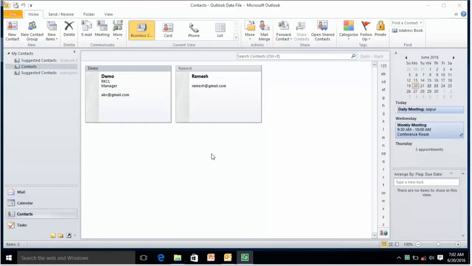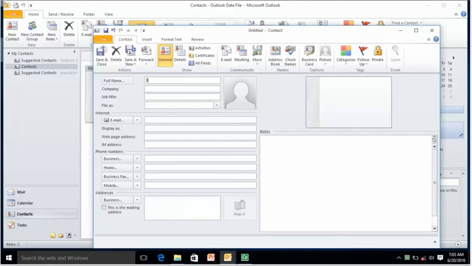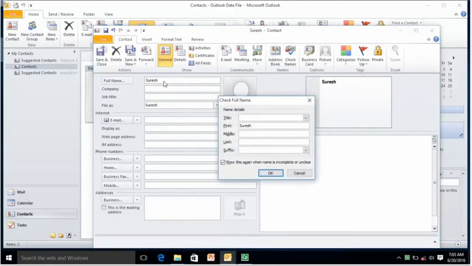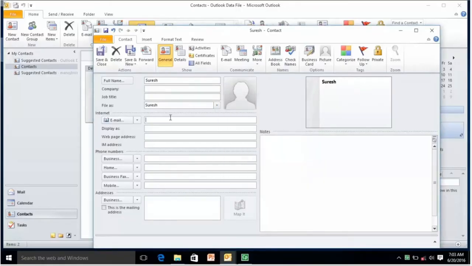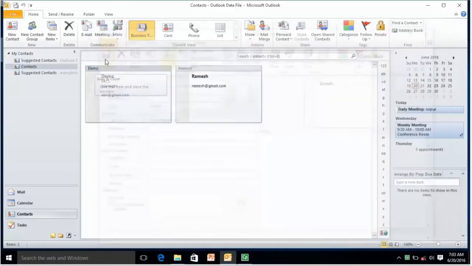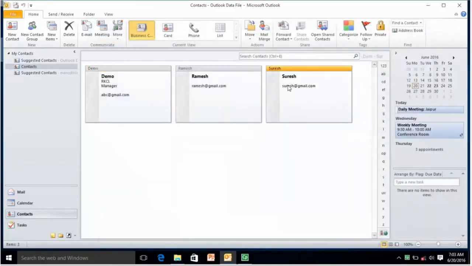From Contacts view, locate and select the New Contact command on the ribbon. The Contact dialog box will appear. Enter the contact information. At the very least, you should enter a first and last name as well as an email address. However, you can also enter other information like phone numbers, alternate email addresses, and more. When you are finished filling out the contact information, click Save and Close. The contact will be added to your contacts list.